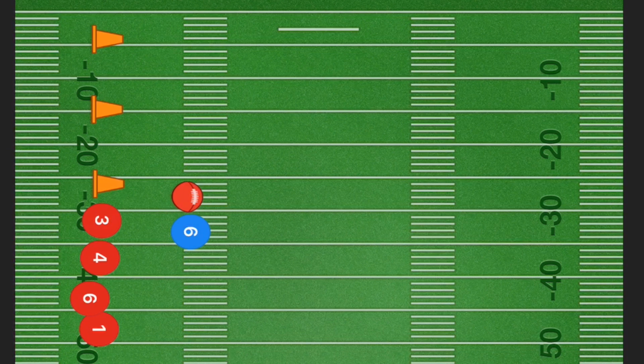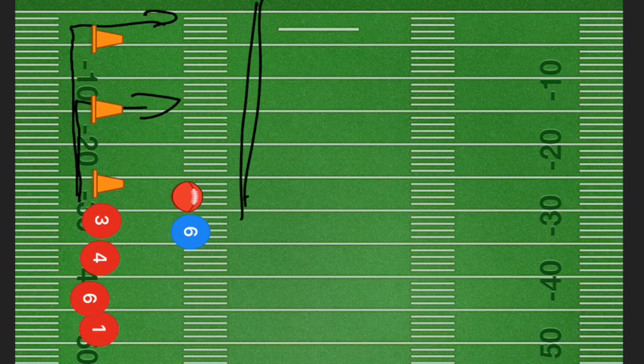What I'm mentioning, a short in is, of course, running straight and then cutting across. And then a deep in would be, of course, going to that second pylon and then cutting in. Vice versa, if the pylons were down the middle of the field and we were cutting out, that would be a short out as well as a deep out.